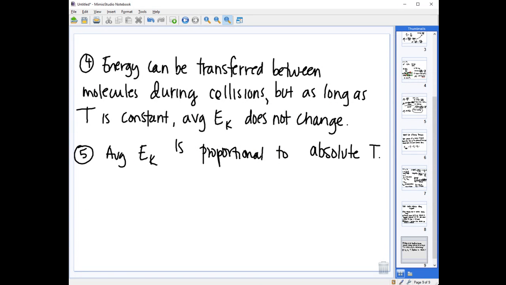And it really explains the relationship between pressure and temperature and the movement of the gases. The more collisions that the gases have with one another and with the sides of the container, the more pressure that is going to be exerted upon the container or the walls of the container.